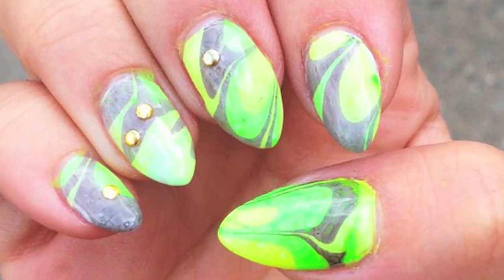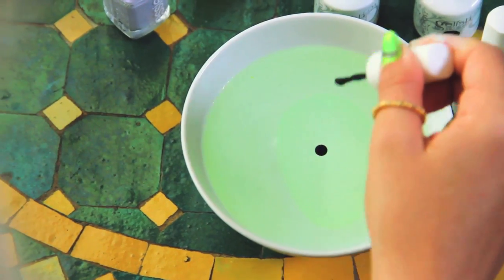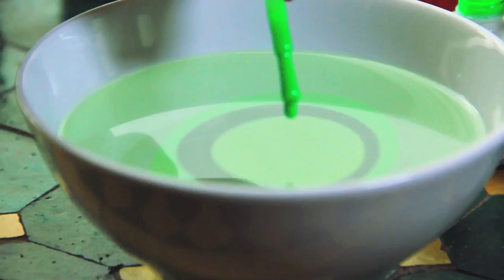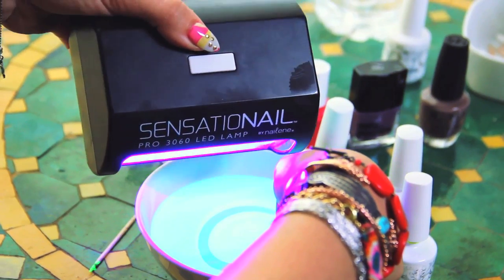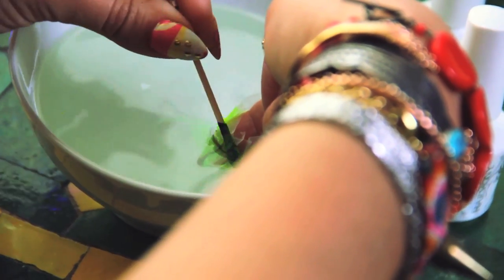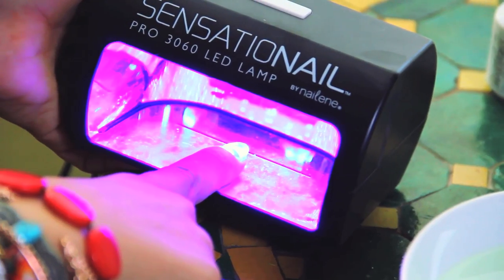The gel version is very similar with taping off, starting with the dry base coat and dropping in the droplets of polish. Because it's gel, we can't really blow on it to dry it because it dries with the light. So I'm just going to hold my light over the bowl so that the UV LED lights can kind of thicken up the polish. And then since it's gel, obviously it won't air dry, so I'm going to cure it in my light. Now just for some fun, I'm going to add a clear top coat and some of these little gold studs.